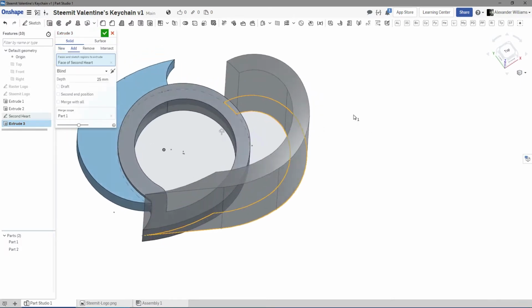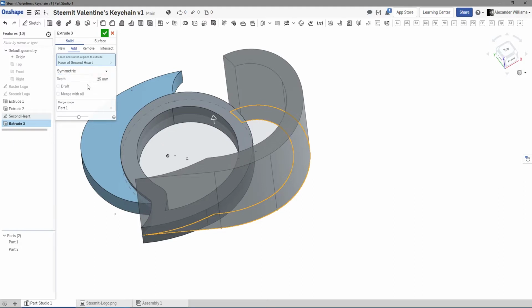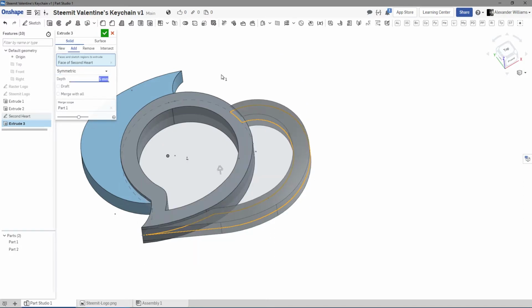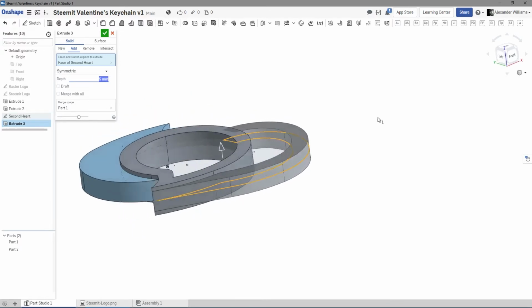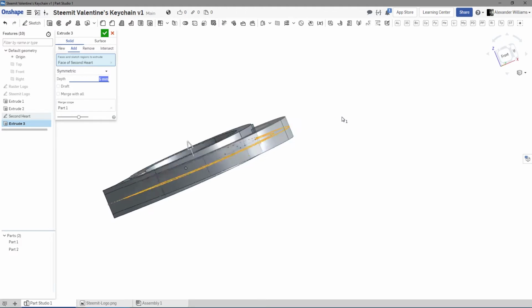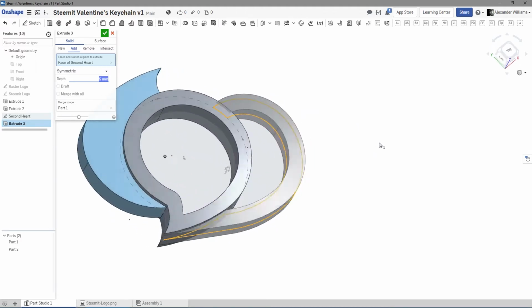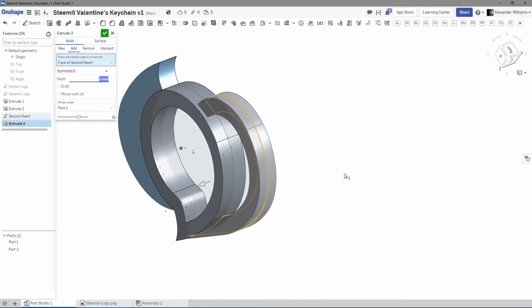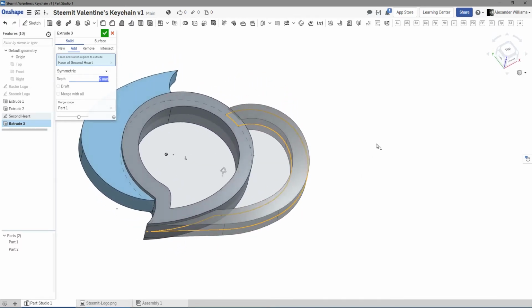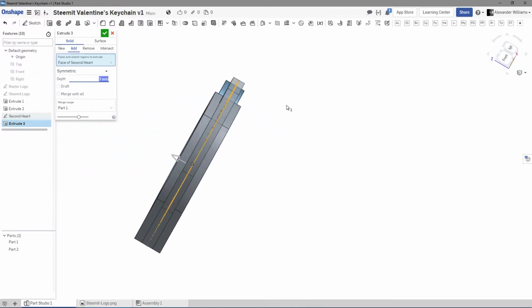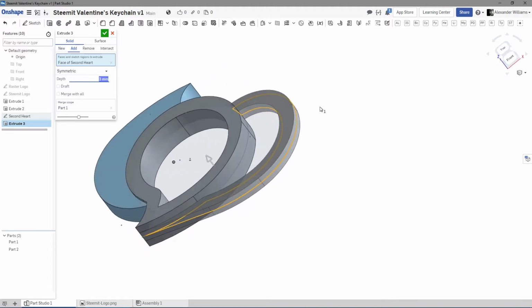Oh, that's entirely too far, but we knew that was going to happen. It defaults the wrong way. I believe we decided that the main part was 7. So we've taken a millimeter off the top and bottom when we extrude it symmetric. You know what? I feel like that should be a little lighter. I know we'd be sacrificing a little bit of strength for this, but I want it to look different. I want it to have some dimensionality. So 3 millimeters thick is pretty good.